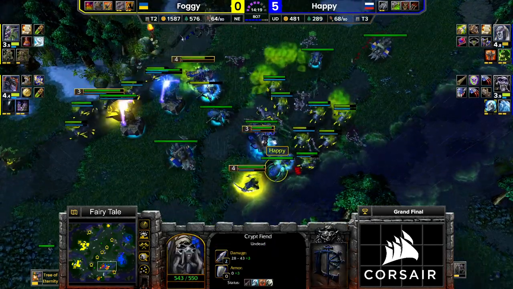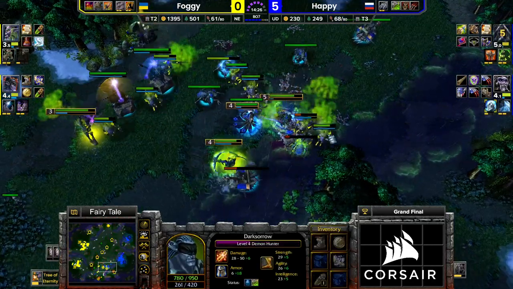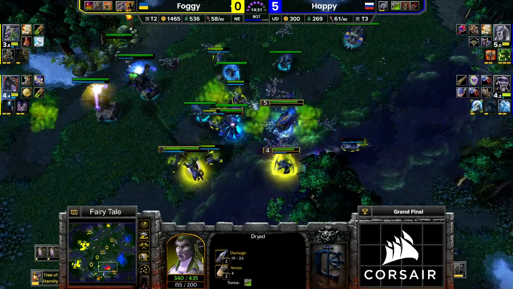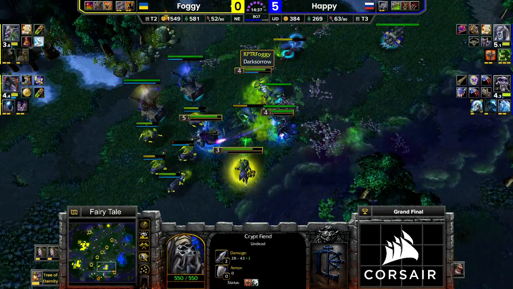The Dryads are also dying quickly. Two upgrades on these fiends, plus, of course, the Fruit of Accuracy. DK is out of mana. The Lich also, almost. Not a bad fight for Foggy, who still has a lot of gold left over, but Happy still does prevail in this fight in the end.